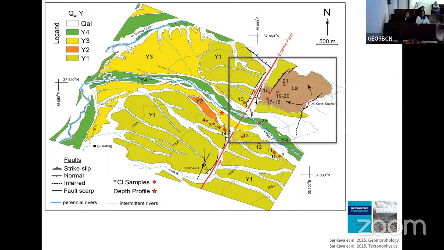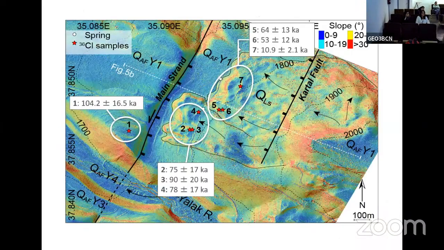So we published those things in a couple of reviews, and these are the results. This is the landslide that we dated. I just mentioned that you can see this topography, which is chaotic somehow. This is the landslide that happened. It is around 75,000 years, and this one is around 64. And this is probably an outlier, a boulder that probably turned later. So it's not good, so we just use those two ages.